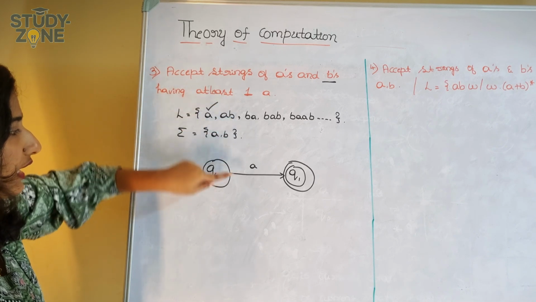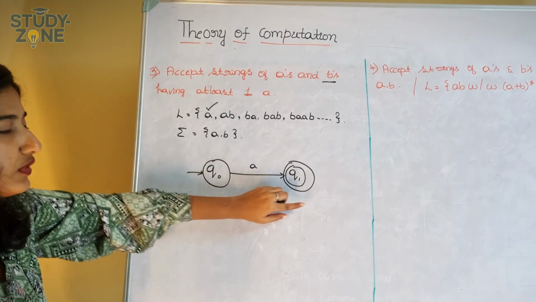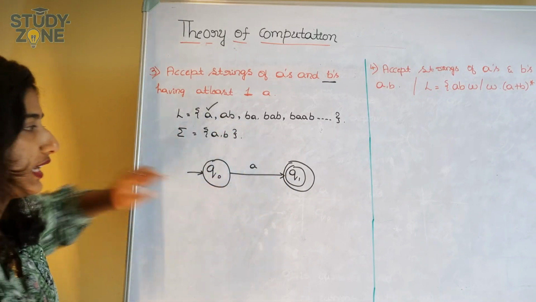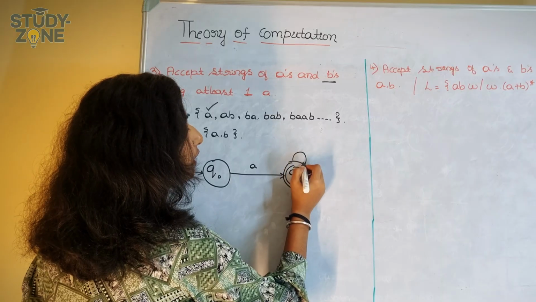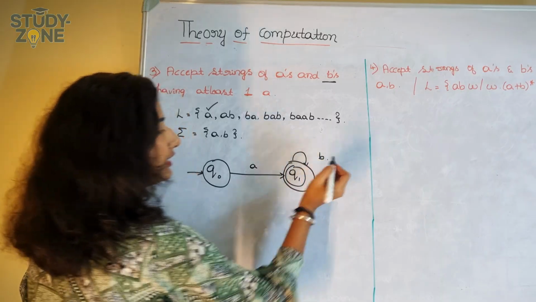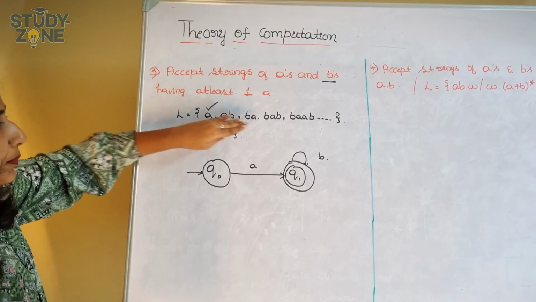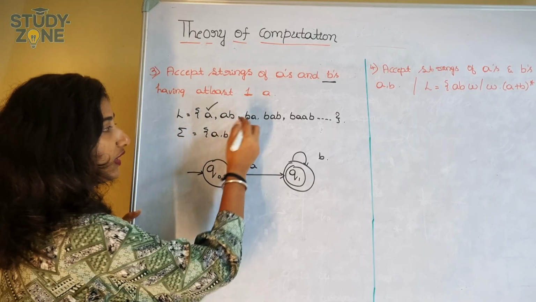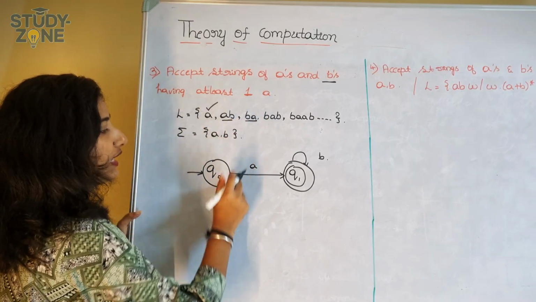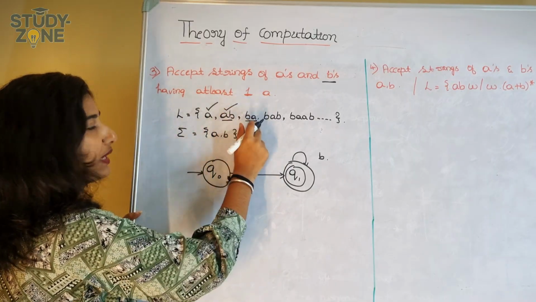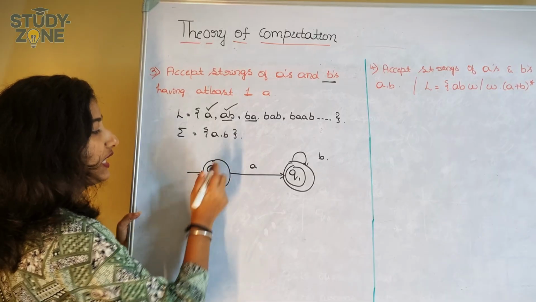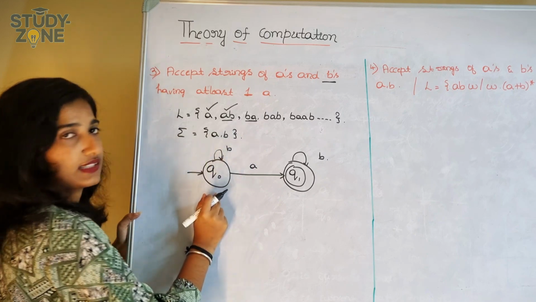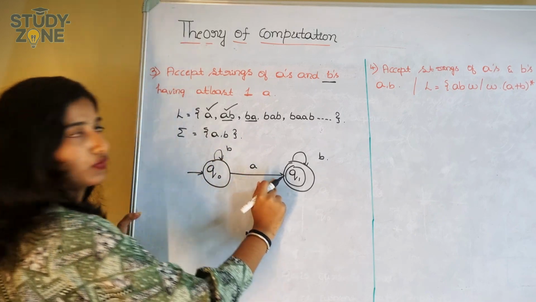A, B. Q0 on A is moving to the next state, correct? But Q1 on B should remain in this state only, correct? So Q1 on B should remain in this state only. And then BA, is it proper? No, because if we have AB, that is done, right? So for BA, upon consuming B, it should remain in the same state only. Why? Because upon consuming B, it is in the same state. Upon consuming A, it should move to the next state.